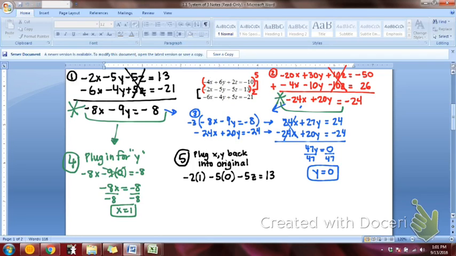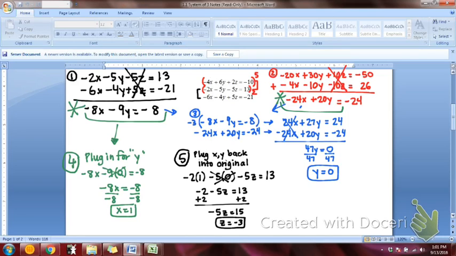Okay, so Tish chose the middle equation up there. Again, you can choose any of the three. So let's go ahead and solve this out. I know that this cancels, and I have negative 2 minus 5z is 13. So we add 2 to both sides. Negative 5z equals 15. Divide by negative 5 and we get z to be what? Negative 3. All right, so now how do we write our final answer?